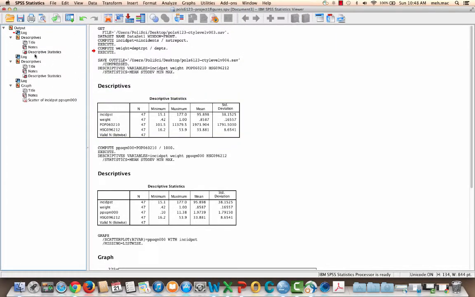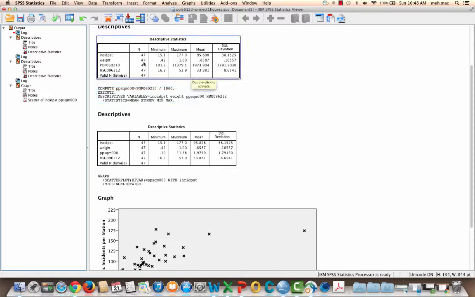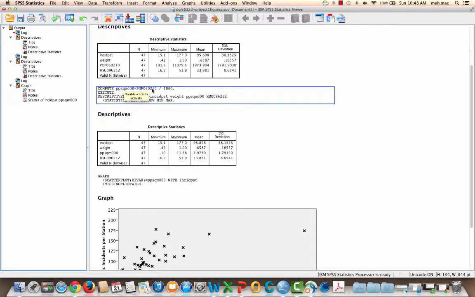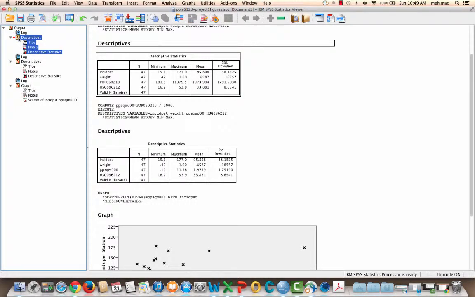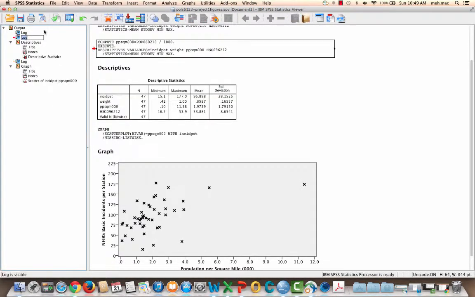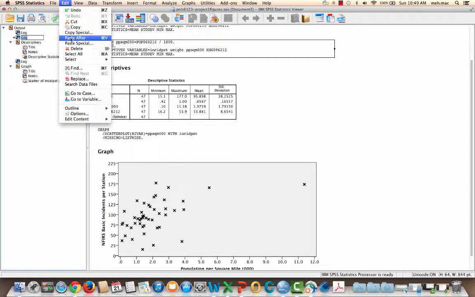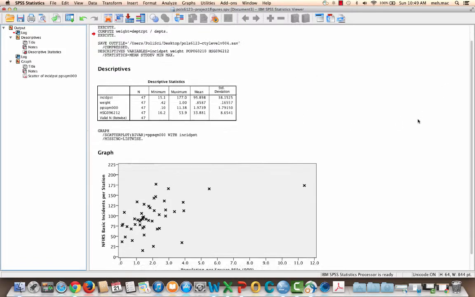And so here at the end of doing that, I have the get file where I went out and got it. I've got the good. Oh, you know what? I must have made a lot of mistakes because I've got that one there too. So let me get rid of this one. Edit, again, delete. Get rid of the log. Edit, delete. Okay, so at this point we have our different ones.